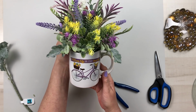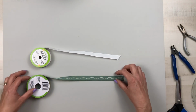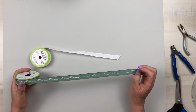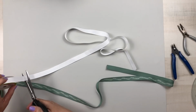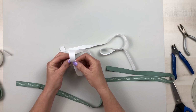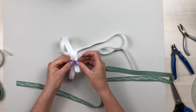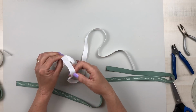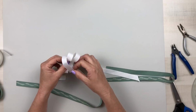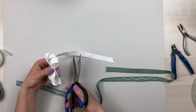To take it to another little step, I'm going to add a bow using some white grosgrain ribbon from Dollar Tree, as well as this beautiful, almost sage green ribbon with the white vine on it from Dollar Tree. I just loop mine around. I don't measure the length of it. I just create the loops about the same size. I'm going to create about 3 loops on each side, kind of folding it over, going in opposite directions, and leave enough for 2 tails.